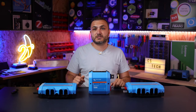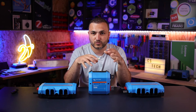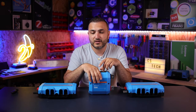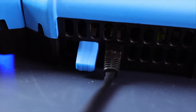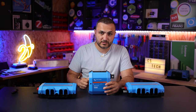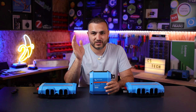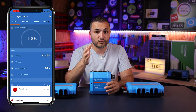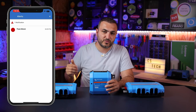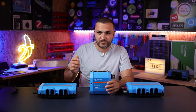In order to do this you need the smart GX device, because this shunt is not smart and doesn't have any Bluetooth. The only way to communicate with it is through a CAN bus, which is a protocol that communicates with the GX device and sends all the information there. All the settings must be made from the GX device. If your GX system is connected to the internet you can make all the settings from your phone using the Victron app.